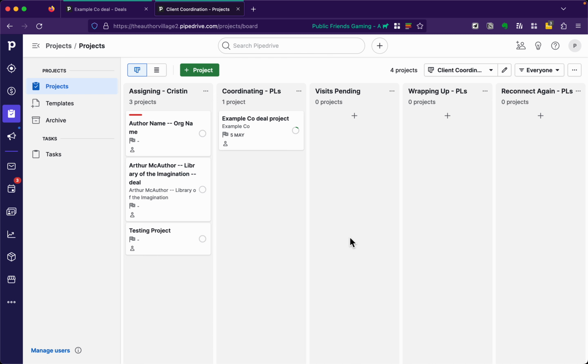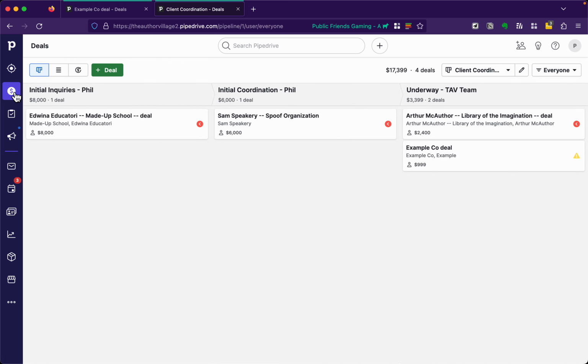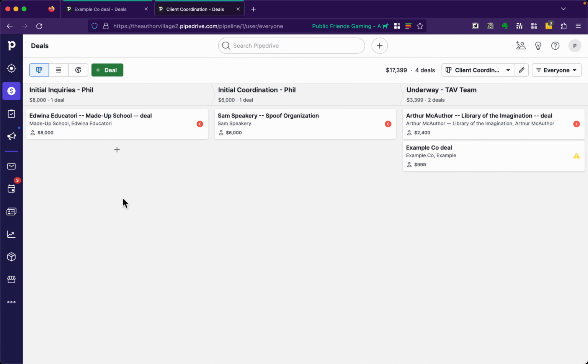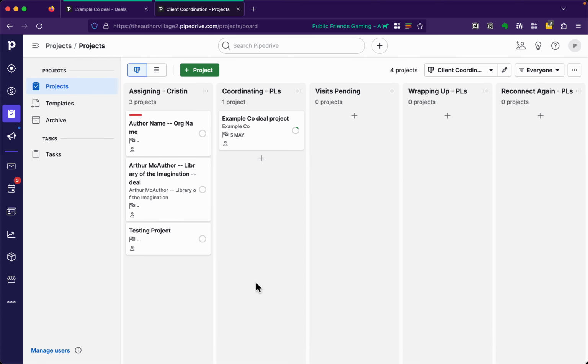So, hope you enjoyed this lovely walkthrough. Have a great time trying things out. You can certainly feel comfortable and free to generate or just create new deals as you want and take it from the top. And you can also feel free to edit, move them around, and delete the deals and the projects. These dummy deals are for you to practice, try things out, and experiment. Have fun, enjoy, and get a good handle on coordinating together. Great. Thanks.